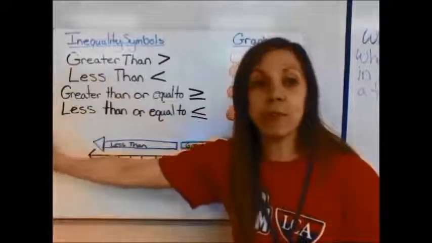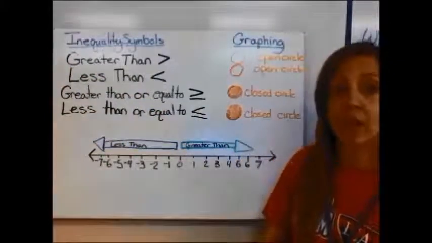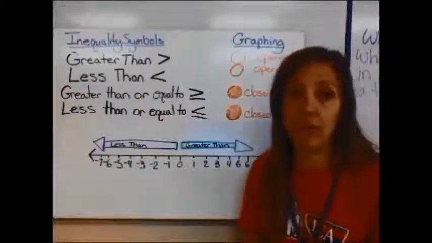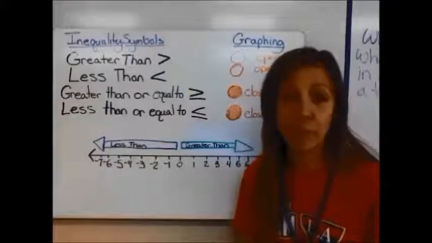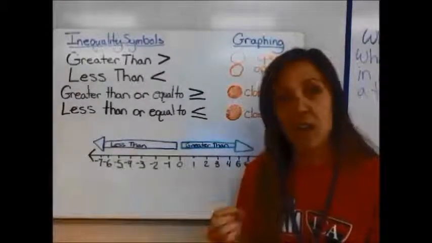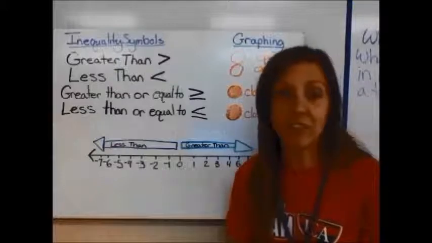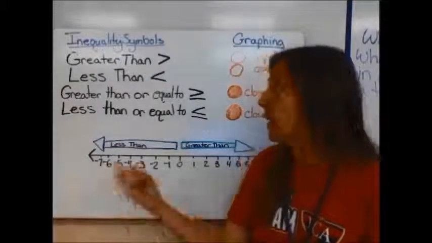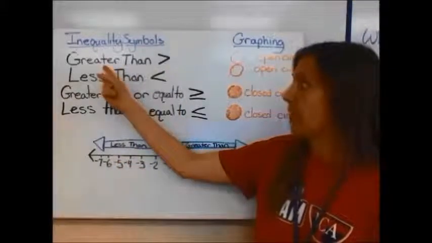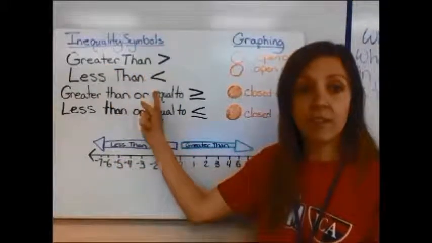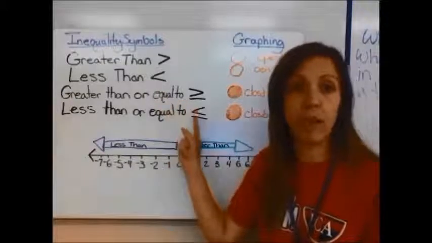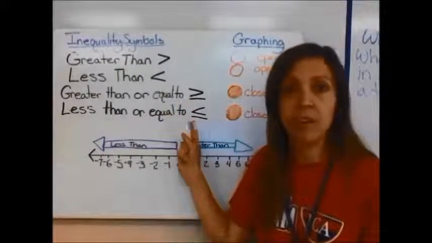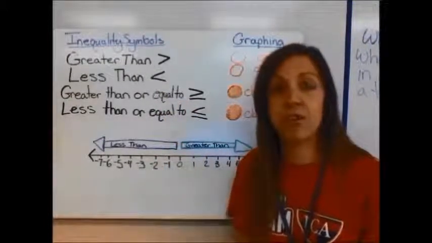So let's look at some of the symbols that you need to know when working with inequalities. These symbols help you to graph an inequality. Graphing an inequality is the second thing that's different between inequalities and equations. First is the inequality symbol right here. There's a greater than symbol, less than symbol, greater than or equal to symbol, and the less than or equal to symbol. The second thing that's different is that you graph inequalities.